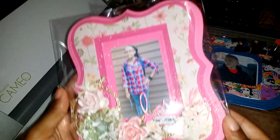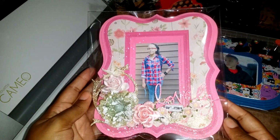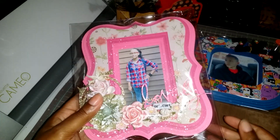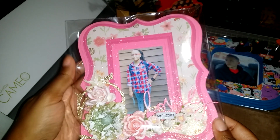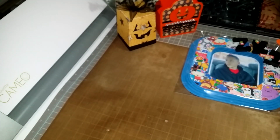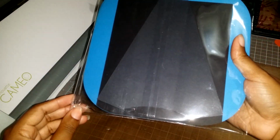So anyway, that is my daughter's frame. Oh, I should have stood it up so you guys could see how it stands, but I'll stand up my son's, because there's an easel that's attached on the back so that it stands. I should have stood it up for you guys. I'm sorry. So that's that one. This video is getting long. This is my son's. I will take this one out as well, and you can see his clearer because I did it in black.